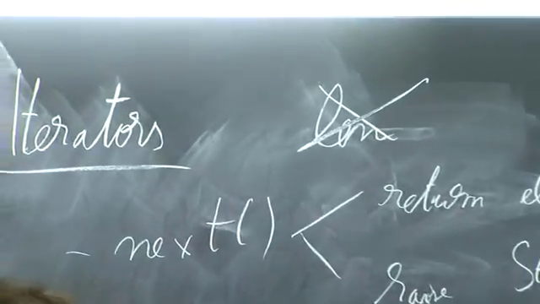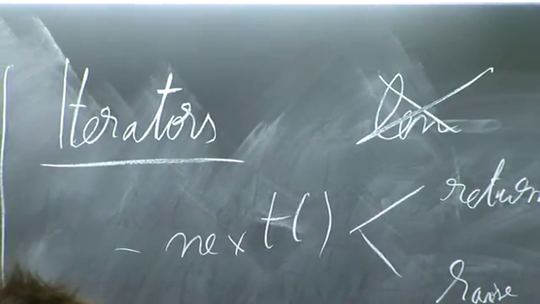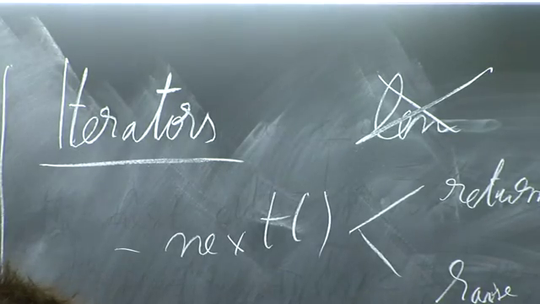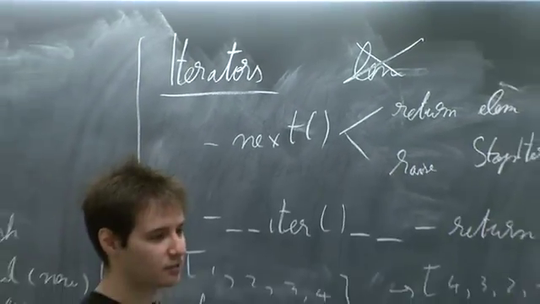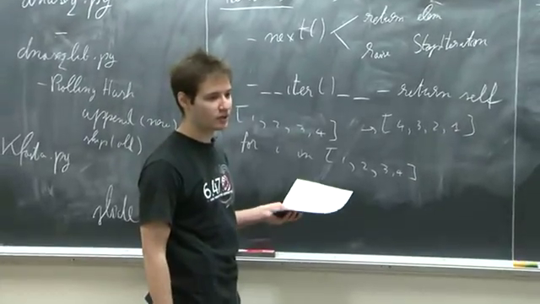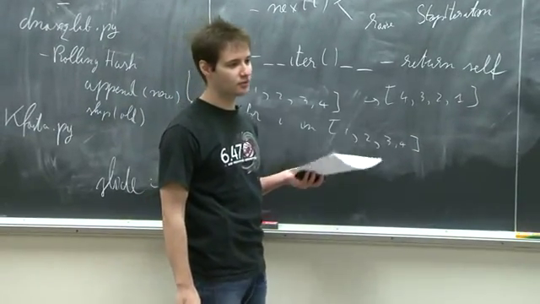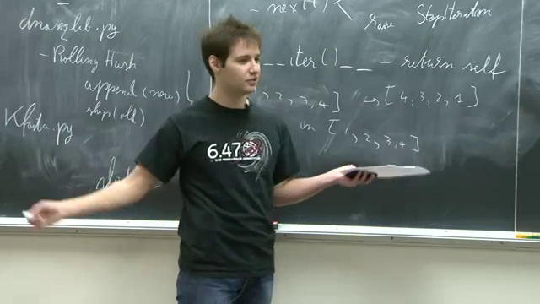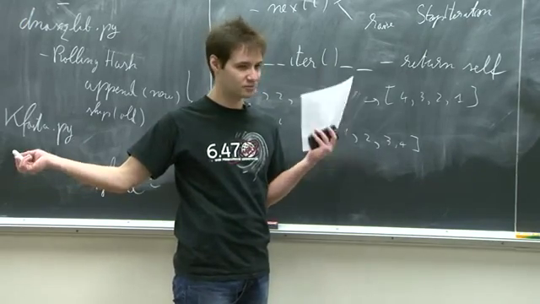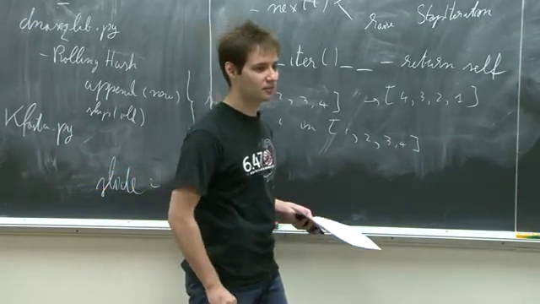And most importantly, some iterators can never return. So you can have an iterator that streams data for you across the network. Or you can have an iterator that iterates over the Fibonacci numbers. That's an infinite sequence, right? It's never going to end. So len would not even be defined then.